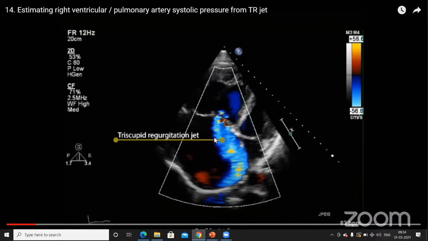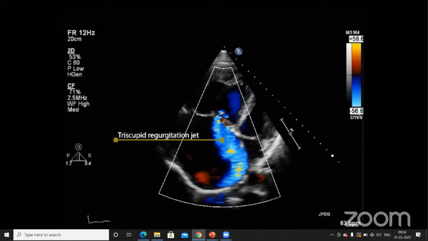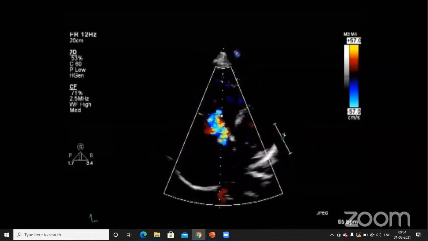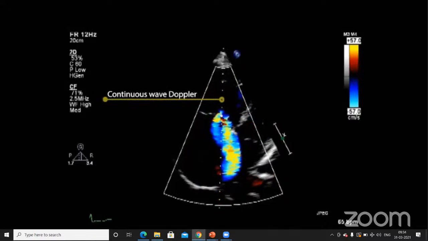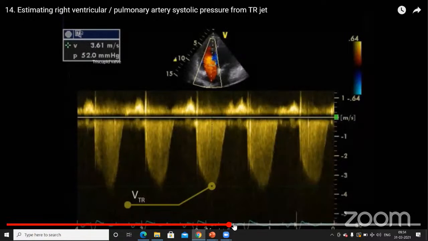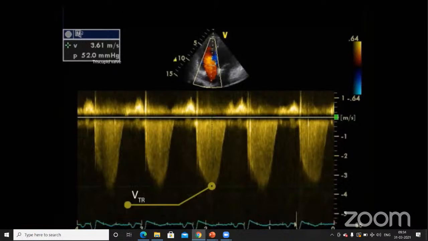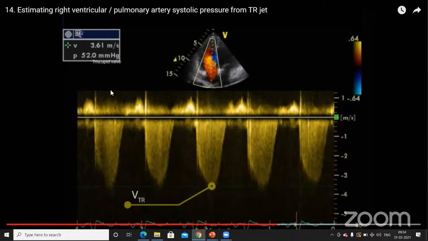Now, if you want to measure the diastolic function, in the earlier case we took the M mode. Here you have to take the continuous wave Doppler. It is just another button on your echo machine. You take the continuous wave Doppler and put it alongside the tricuspid regurgitation jet. When you get that, you're going to get something like this. You don't have to do anything; the only thing you've done is press that button, continuous wave Doppler. And you see that value that is written V, velocity, 3.6.